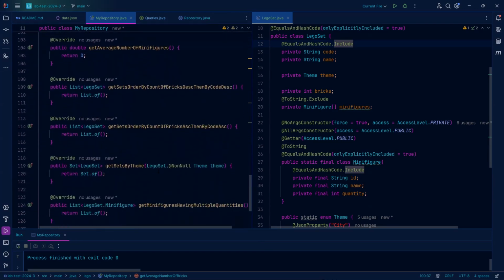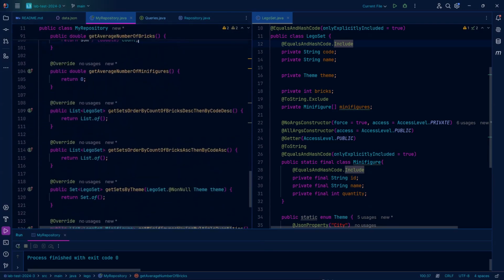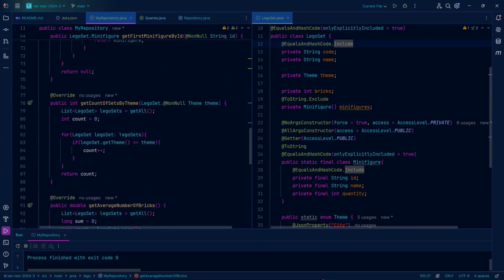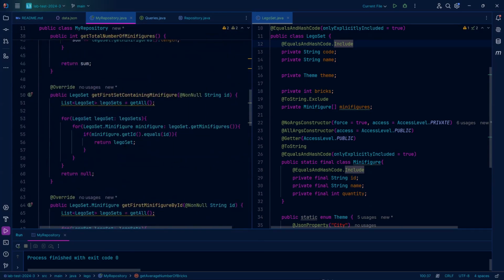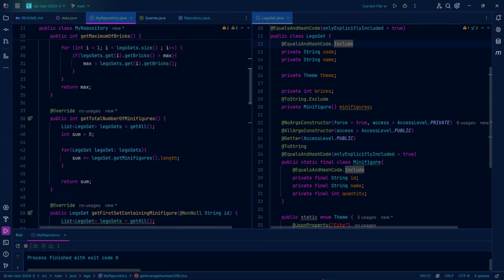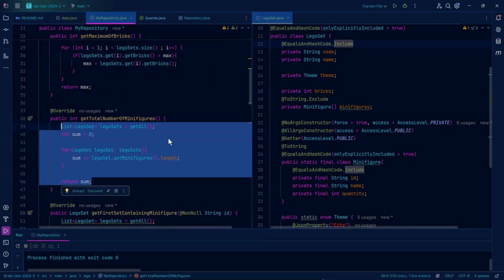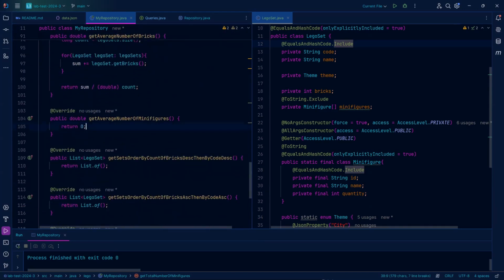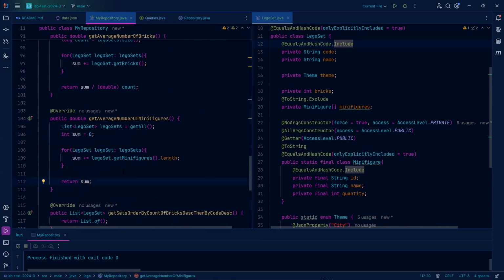Get average number of minifigures. Okay, now it's just repeating, so I'll just go ahead. Get total number of minifigures. Let me just copy this. So sum. Okay.